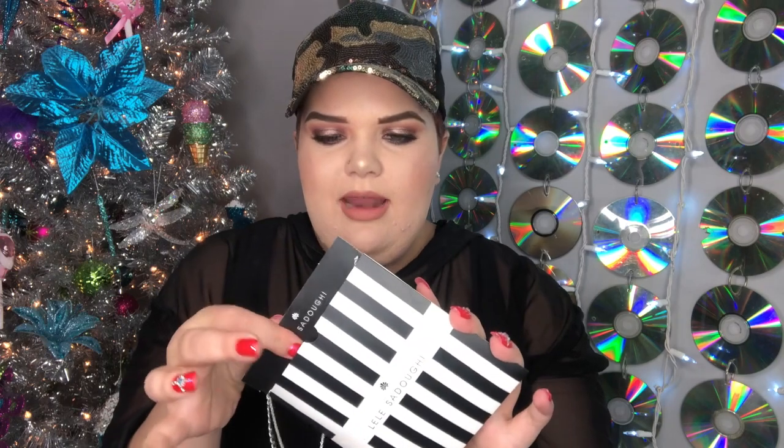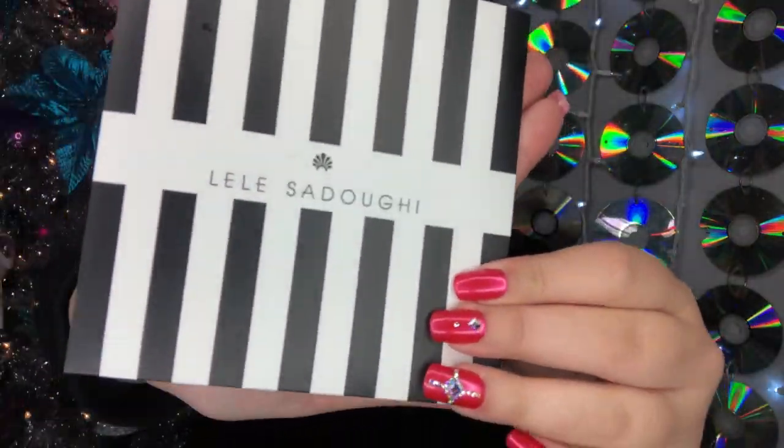Next thing that I've received is a necklace, and I love receiving jewelry in my subscription boxes. It's so nice. So my pronunciation skills suck. This is from Lily Sadowi, is how I'm assuming you pronounce her name, but it's a circle necklace. Now I want to say off the top of my head that with the early preview, I don't remember what Fabfitfun calls it, but with early picks, I think you have the option to choose what color you received. So of course I picked silver because I like silver jewelry the best, but honestly this circle necklace is very simple, and I think with a black dress this would be so pretty.